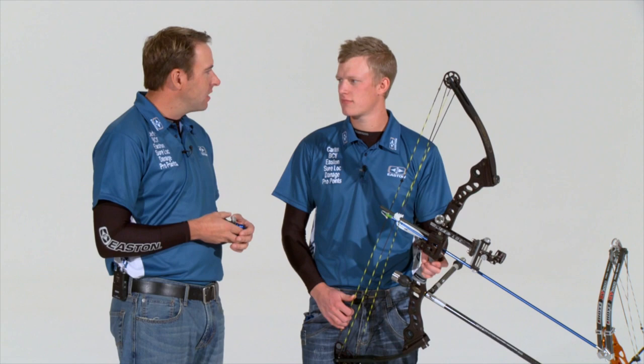As far as loop material, I go with the BCY Number 24 — the 2.4 millimeter with a polyester jacket and the Spectra core. I use exactly the same, the 2.4. The BCY 2.4 with a polyester jacket allows superior grip on my center serving to prevent loop slip or loop spin, to maintain my peep sight alignment, and with the Spectra core for strength and minimal stretch.